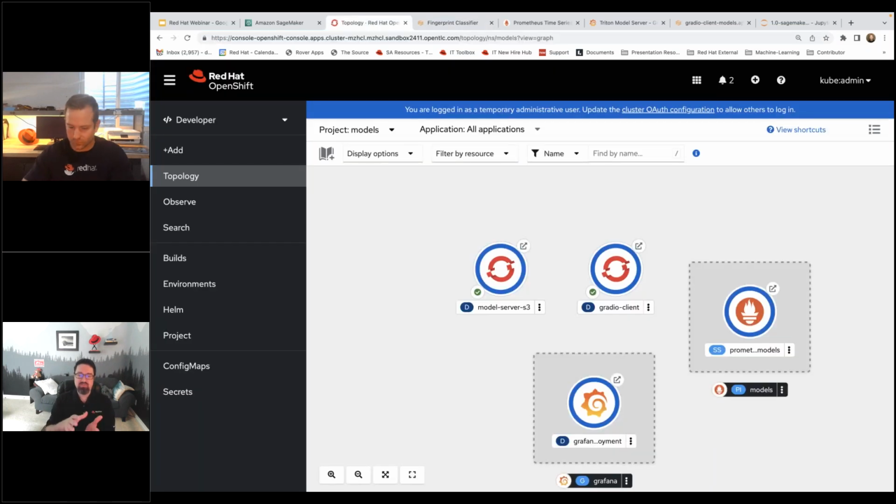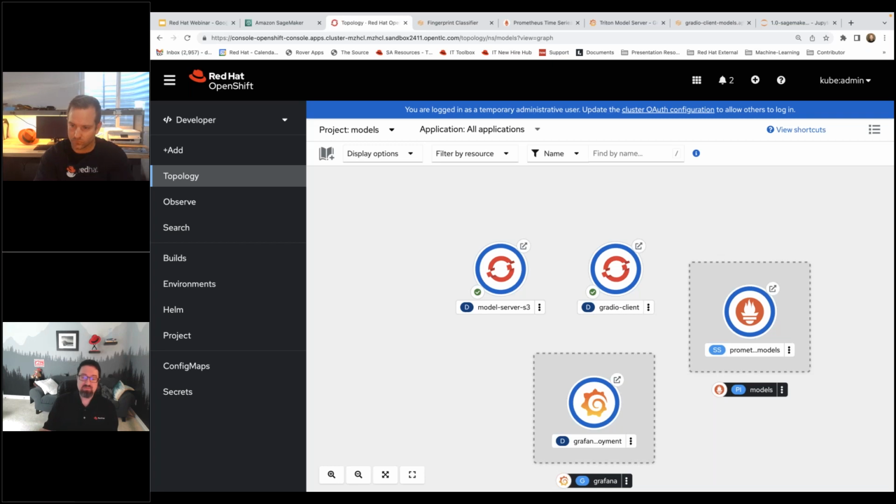This is what's running in Kubernetes. So these are containers. These circles are pods or containers. And there's a few things here. There's a Gradio client. That's essentially the client that's consuming the model. That's the web interface that we shared in chat. And then there's the model serving, which is inferencing. That's Triton. We've built that. That application there pulls from S3 storage and then serves out that model through a RESTful endpoint. There's standards for that, and that's what we're using there.